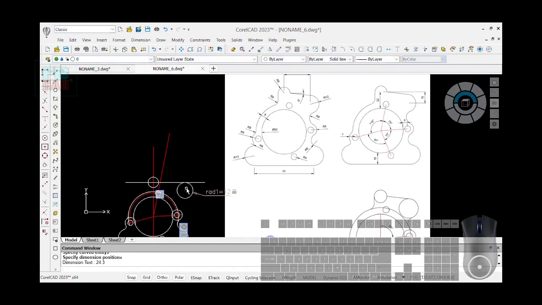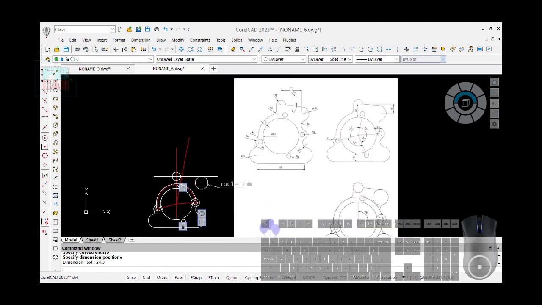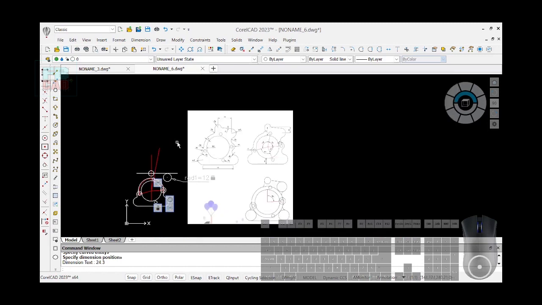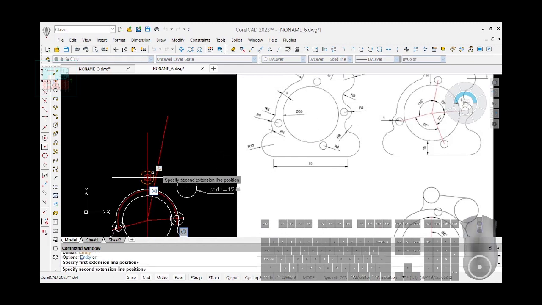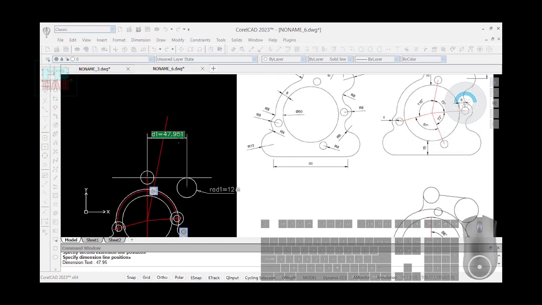That's just 12. Now the distance from here to here is 35, so we're going to use dimensional constraint linear. Let me use linear. So pick the circle and the circle and put it up 35.